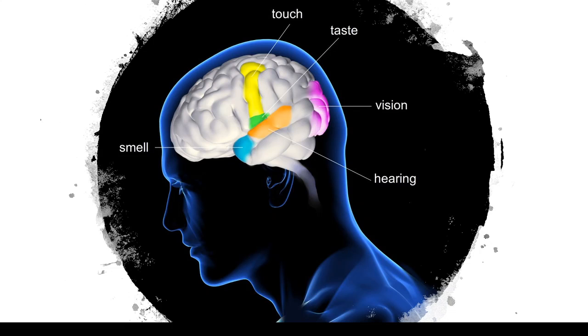Now, smell and taste I mix together a lot. Usually smell is a better descriptor of things because we're not always sticking stuff in our mouth. But sometimes you can taste something from smelling, and I'll describe that later on. The next thing is touch. And touch doesn't mean just touching something. It also can mean the feeling of wind against your skin, a breeze on your face. It can be aches and pains in the body. It can be the pain of a wound. It could be a hunger pain.